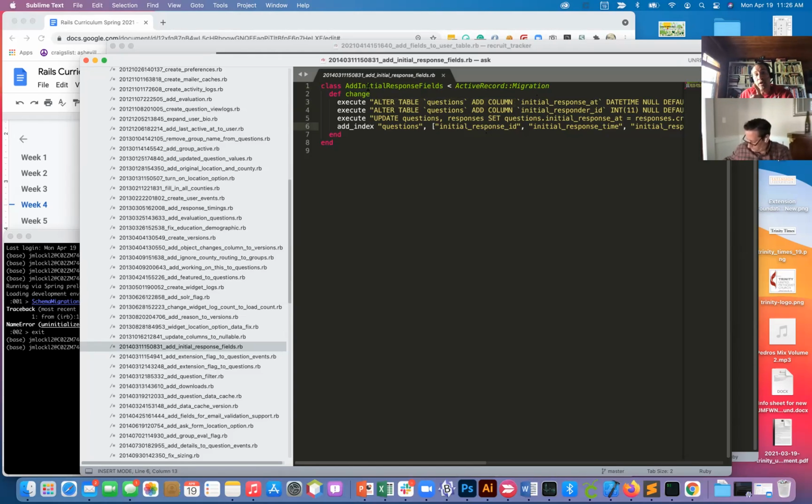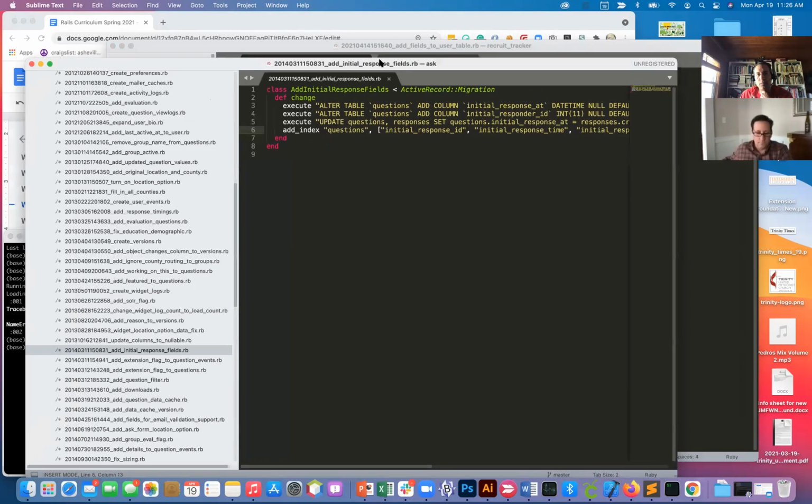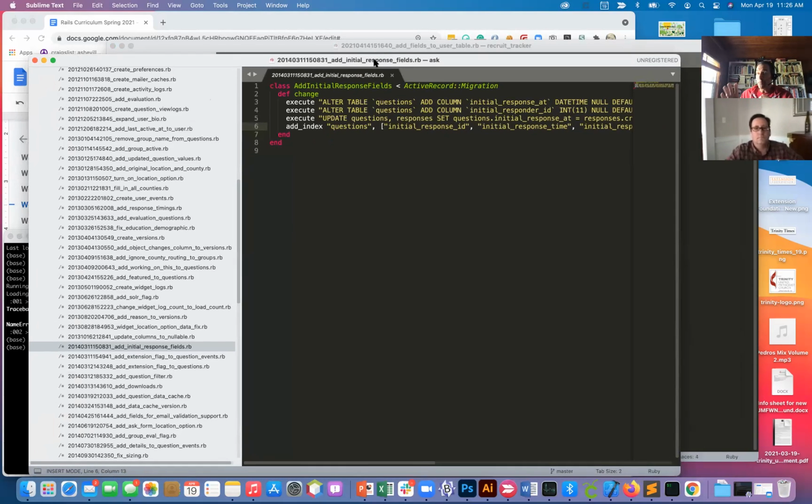The other thing that's important here is, this one's called add initial response fields. I'd have to go back and look and see what this does, but sometimes there's a job you need to run on the database, maybe to clean some data up. This was done on the production server. You could just log in and do it manually, okay, this is just a one-time thing that I need to run to either clean up some data or maybe add some things.